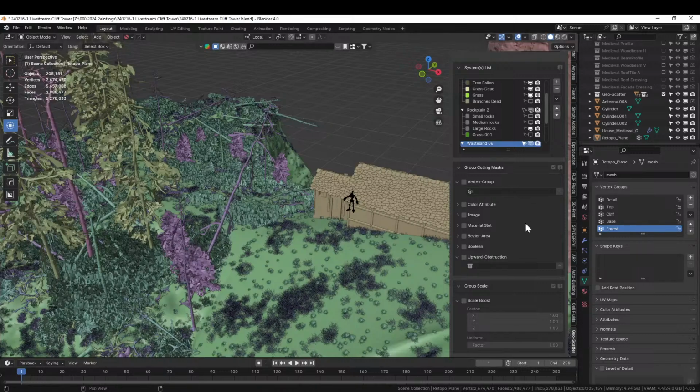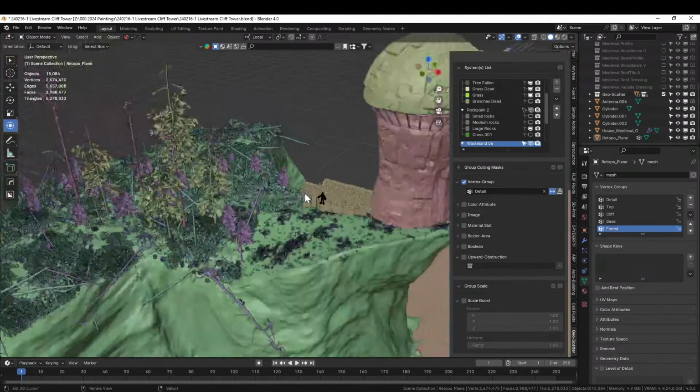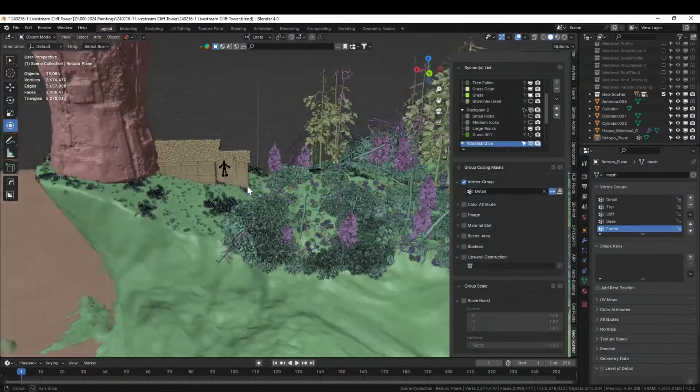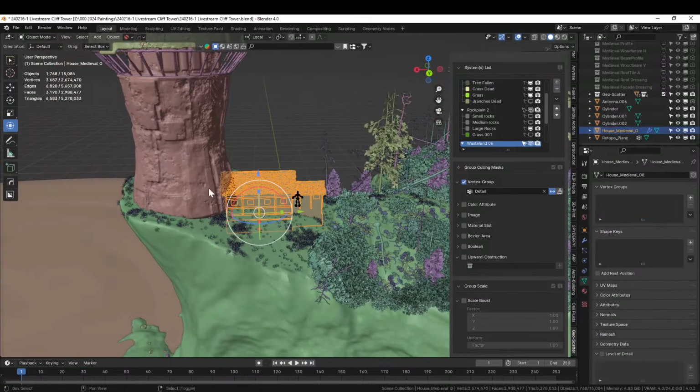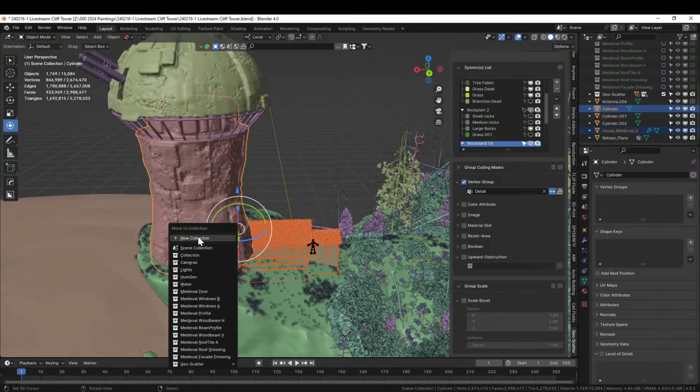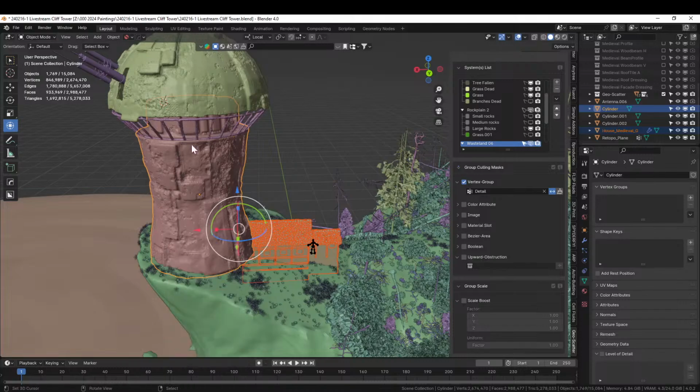Cool. Yep. And we only want it in detail. Yeah. Kill. And we can move this and this. Yeah. New collection, and even this too.